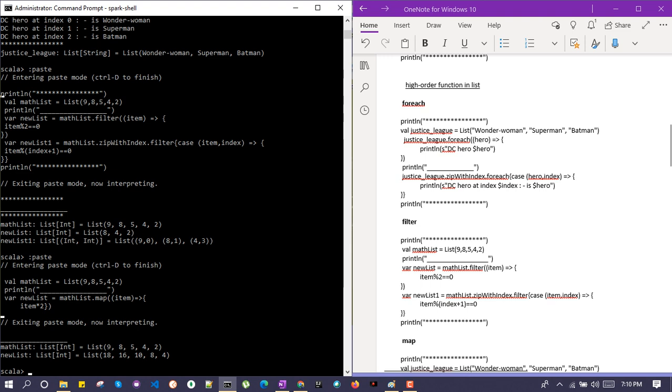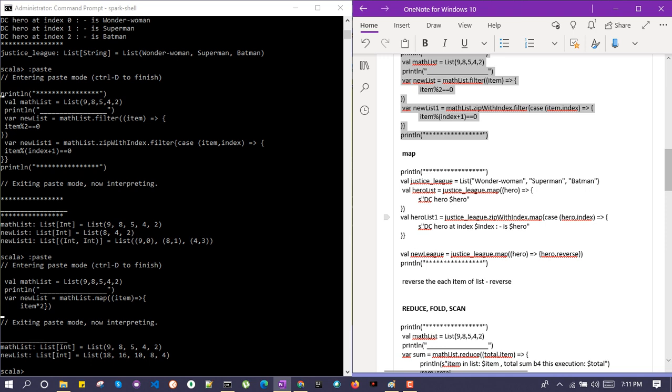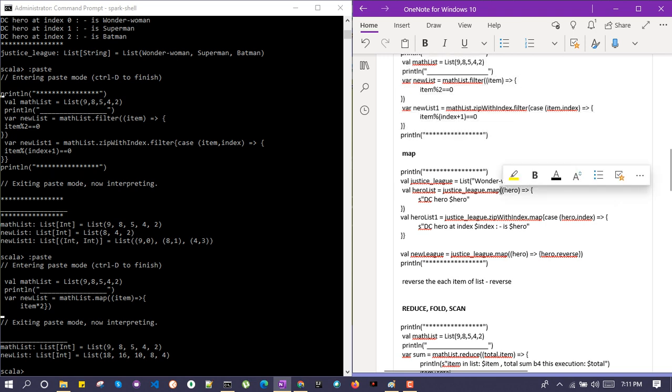We have another flavor of the map, again that will give us the index position. That we can achieve with the help of zip with index. Notice the syntax. In case of zip with index, after map you will get curly bracket, while in the normal map it's the normal bracket. Just make a note of that one.